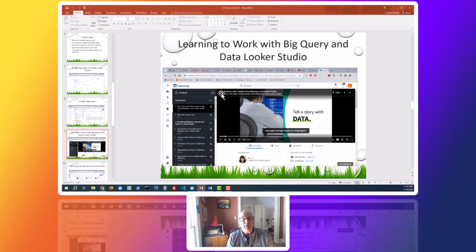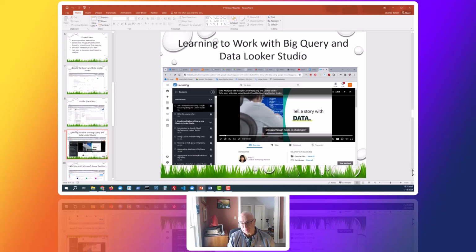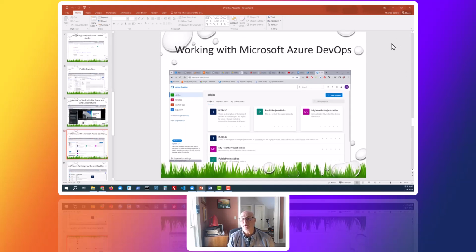You've got to have access to the data. And that's going to be one of the things that you do as part of your project plan at the beginning of every new lab that we're working on. You've got to figure out what data you are going to use to answer this question. Now, remember we've got four of the new projects, and the first thing you're going to do is fill out that Azure DevOps project summary. One of the things you're going to have to put in there is what data we are going to use to answer this question.